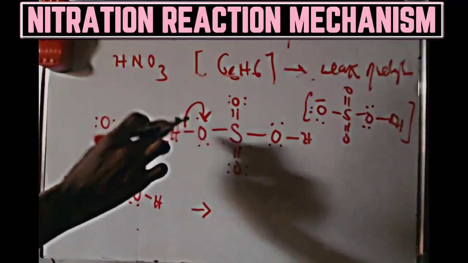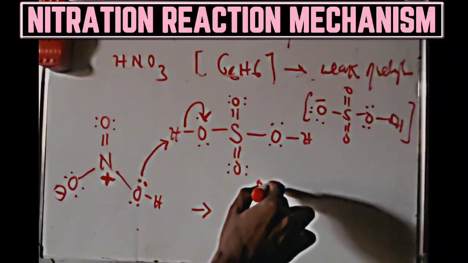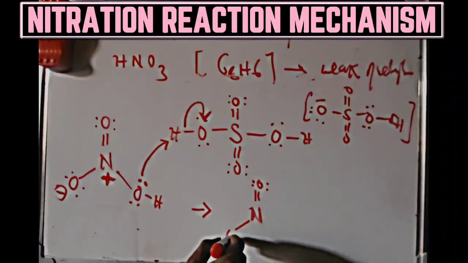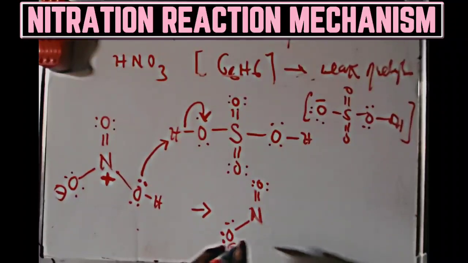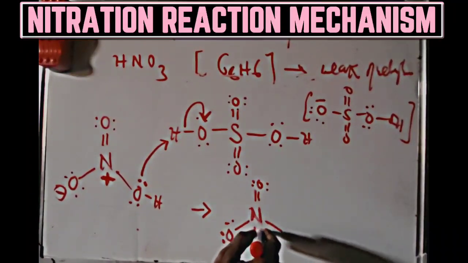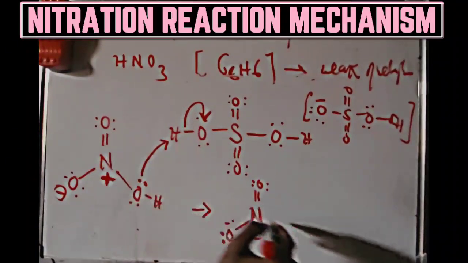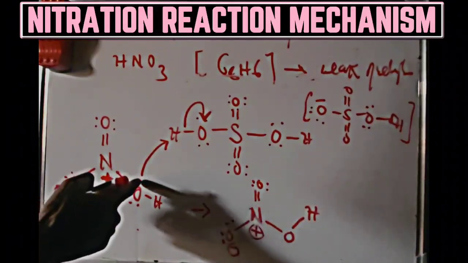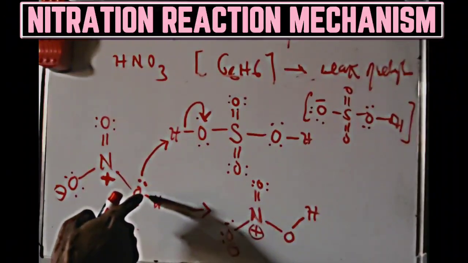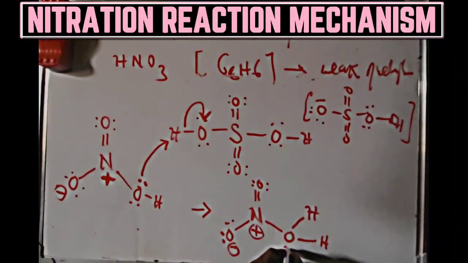All right, so the whole of this is going to attach to the proton, so we have nitrogen. Remember we have a positive charge here, right? Net positive charge here. So we then have those two electrons forming a bond with hydrogen. So we have oxygen, and these two electrons are forming a bond with hydrogen, right? Each pair of two electrons is a bond. So we have a bond to hydrogen. Let's draw that, a bond to hydrogen. Remember, we still have non-bonding electrons here, so we have 1, 2.